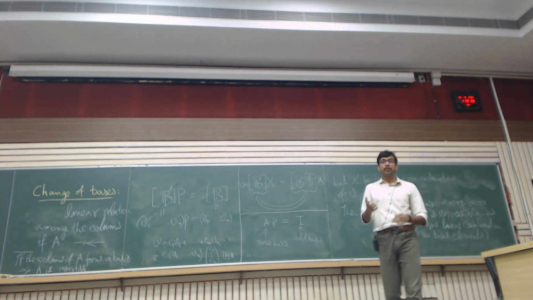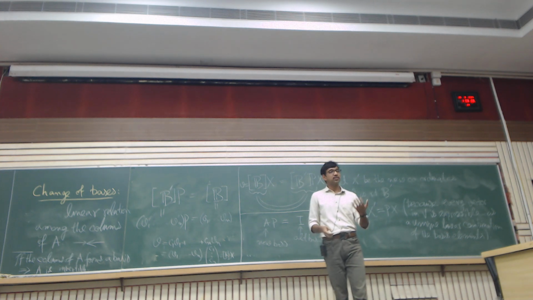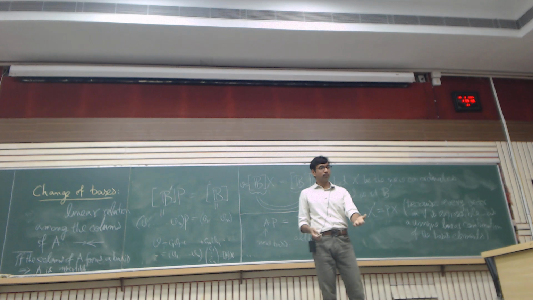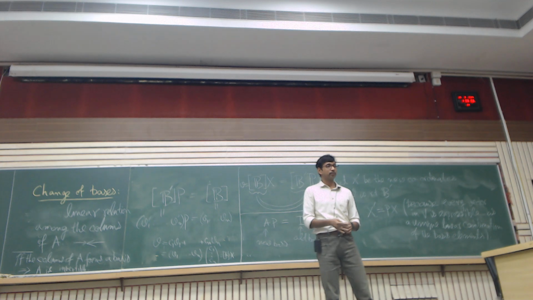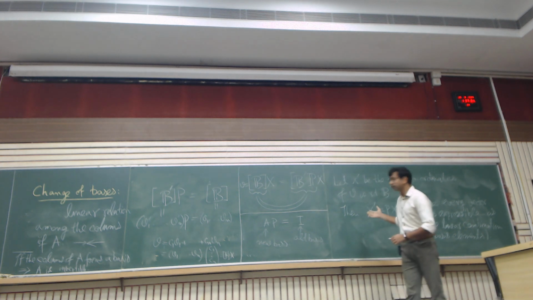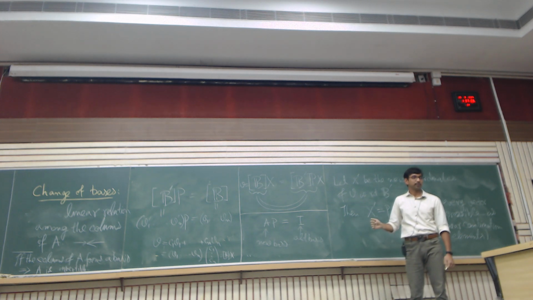For example, I am giving you an analogy. You can express the same number with respect to different bases. You can express it in base 10, base 2, base 8, whatever base you wish. Each time the digits will be different, but nevertheless the number remains the same. Like a Cartesian vector remains the same even if you rotate. So here, the vector V remains the same, only its coordinates change.